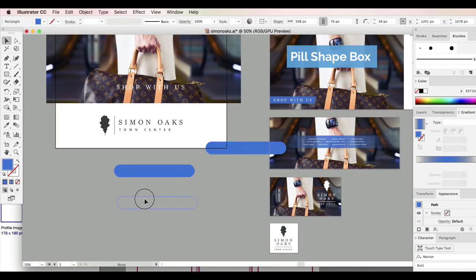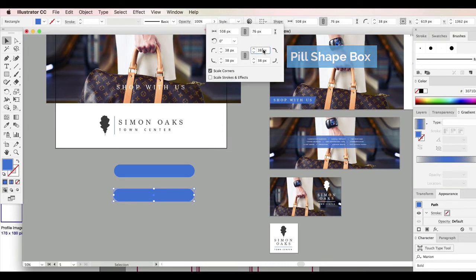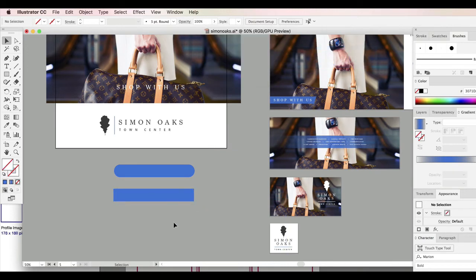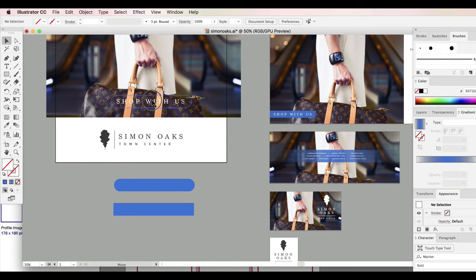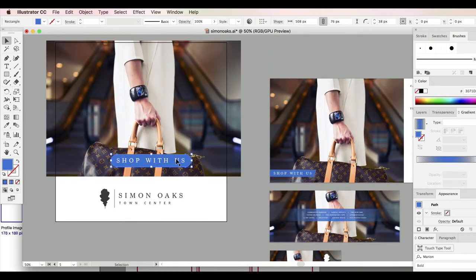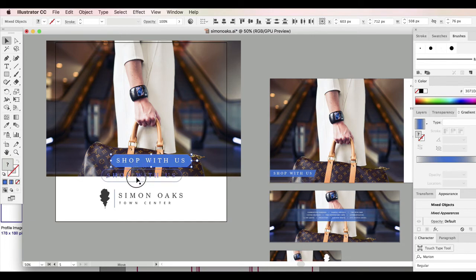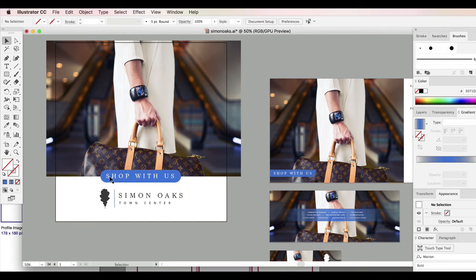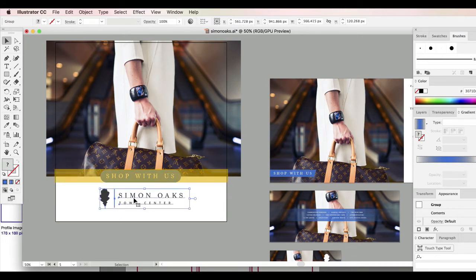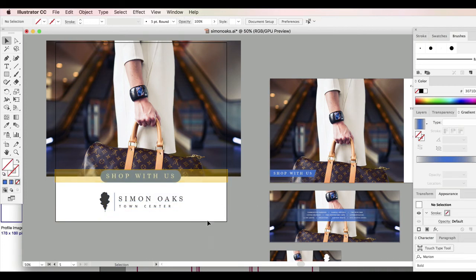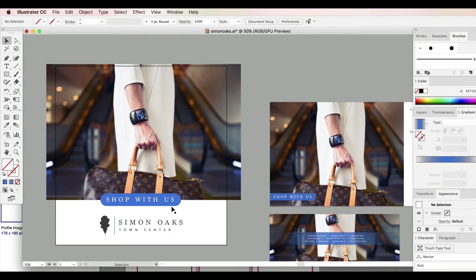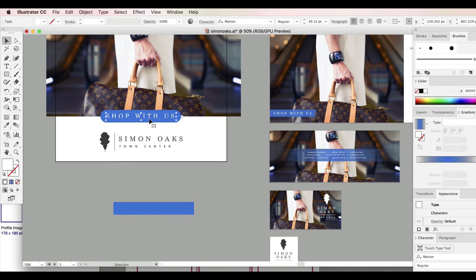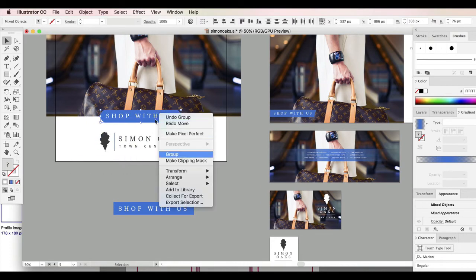So we can do a pill shape, or we can do straight edge. So it just depends on the look we're going for. What I love to do with call to actions on this kind of split is I like to kind of divide it. So have it rest halfway between the bottom and the top. So notice how it's splitting the difference. So we could do pill. I think I like the rounded part, but let's test out the other one, because why not? Let's group that together.